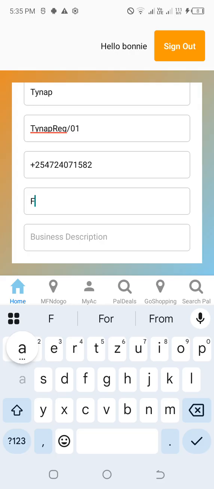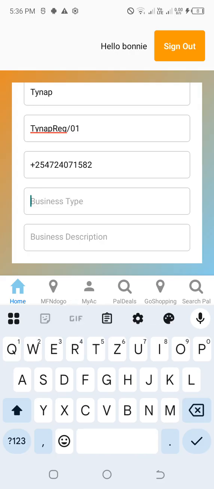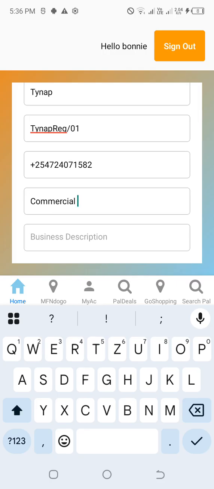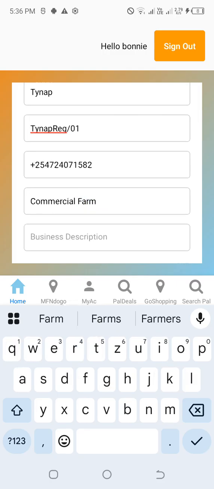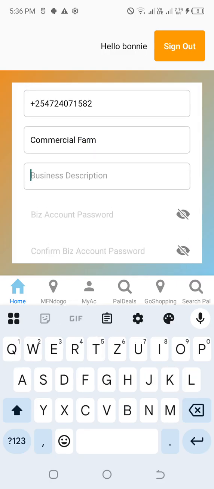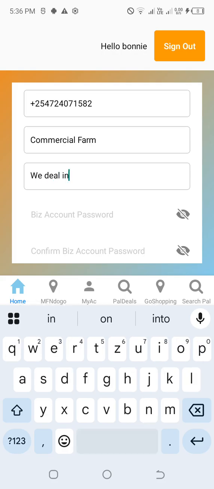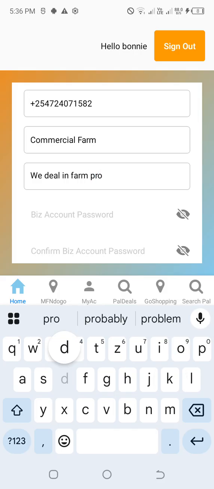So let's say this is a farm. It's a commercial farm, so let's say this is for selling commercial items. Commercial farm. Business description, we say we deal in farm produce.